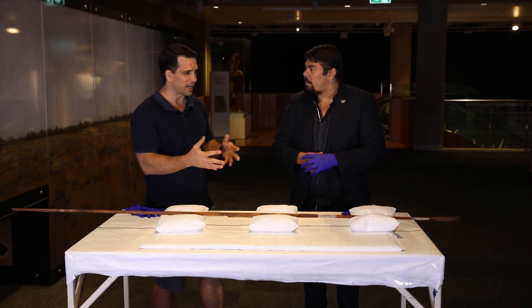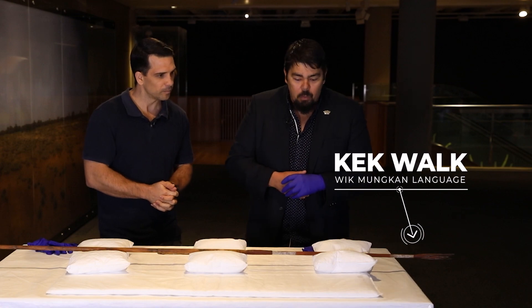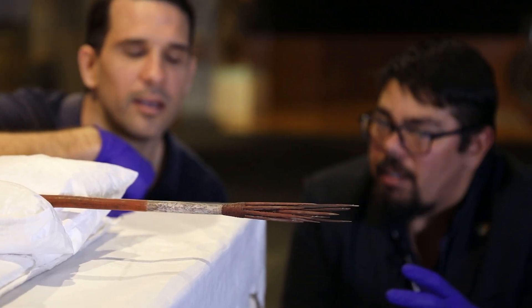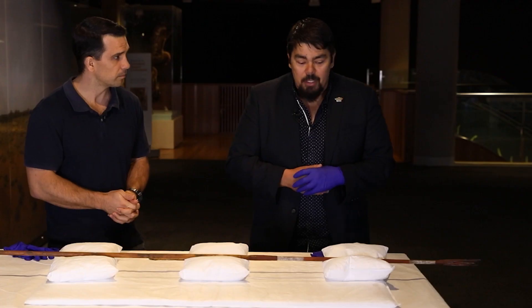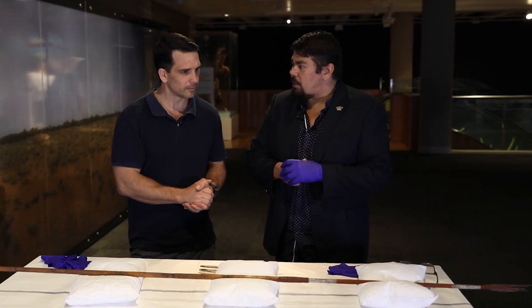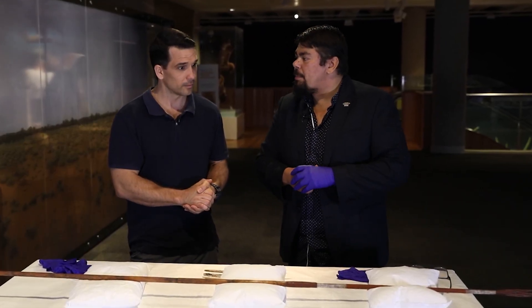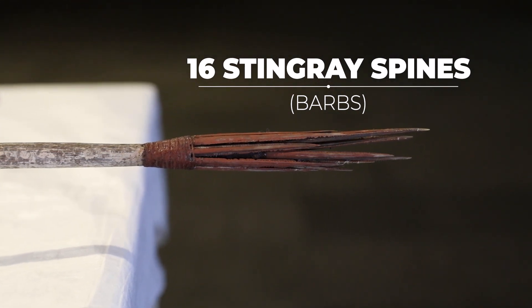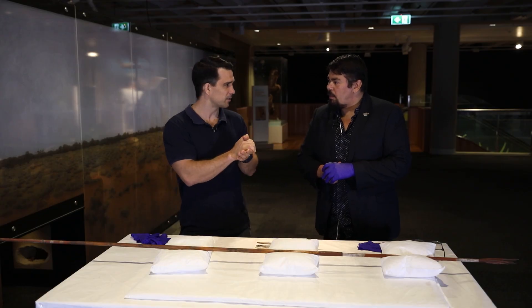Phil, this is what they call a keckwolk — it's a Wickmunken spear. Would you believe it's over a hundred years old already. It came into the Queensland Museum in 1914, and it has a very specialised spear head. The head on this spear has about 16 stingray barbs embedded into it — they've taken 16 of those barbs from stingrays and fastened them to the end of the spear.